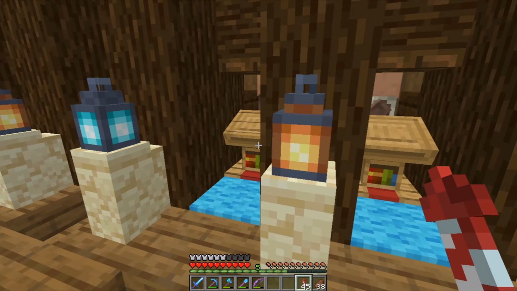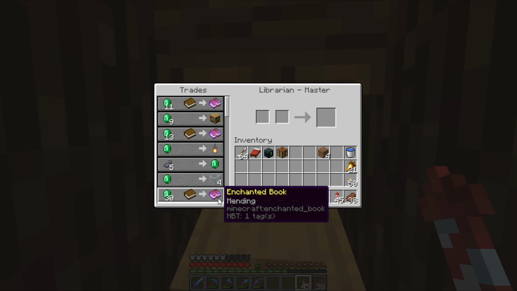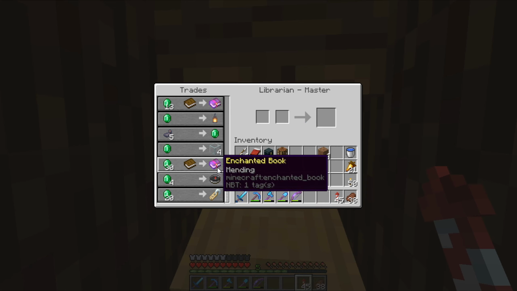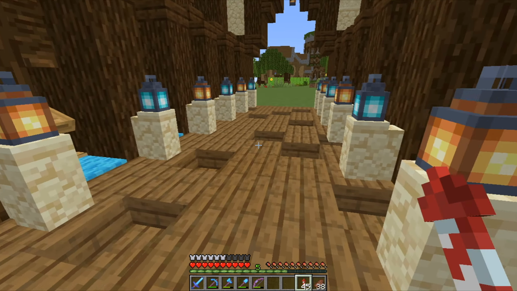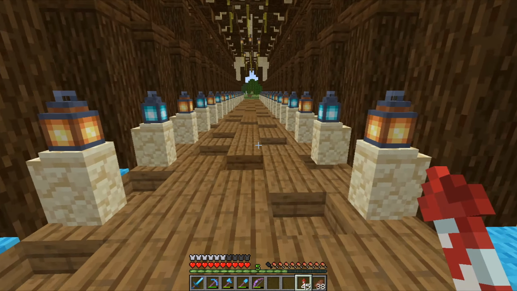I have one good villager. Is this one? Yes. It has flame and mending. So I needed some name tags, and I was quite lucky to get mending from this villager, but that's pretty much it. I didn't trade too much with them because I don't have too many emeralds.